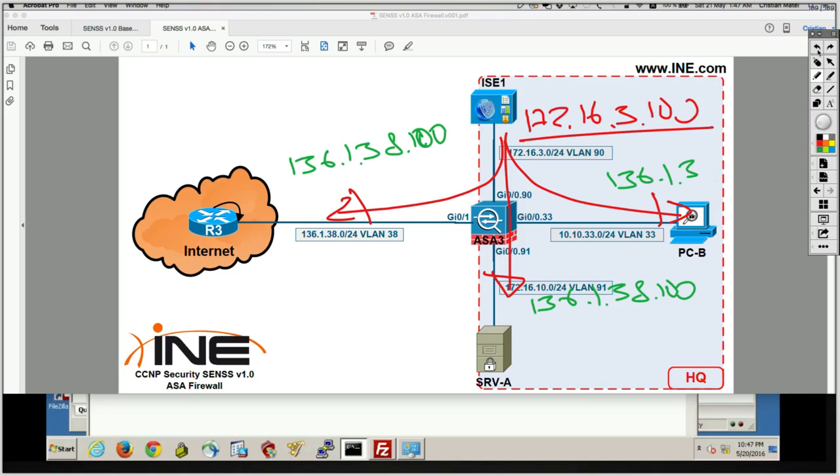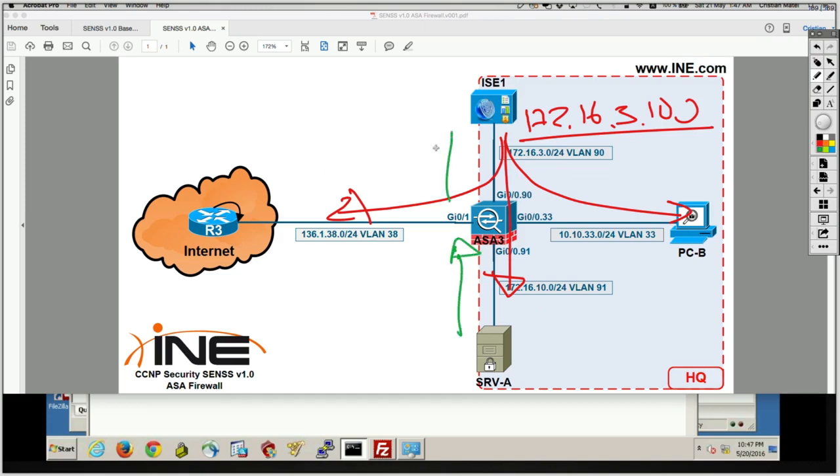So what this means is that I want server A to also be able to reach ICE by initiating a session with a source of server A, destined to 136.1.38.100, the public IP address.